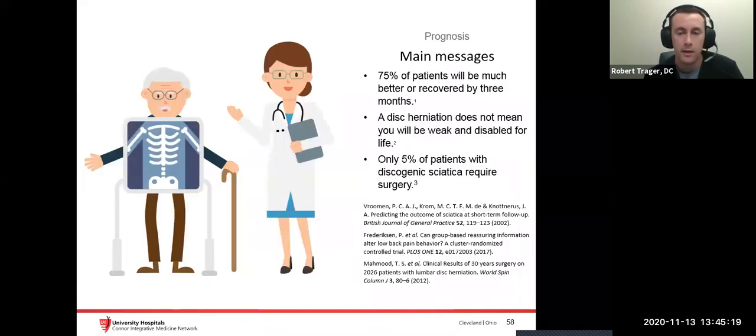And then these things I like to just repeat to patients almost like mantras. 75% of patients will be much better in 3 months. Only 5% require surgery, and it doesn't mean you're going to have this the rest of your life. So I try to be optimistic with people, even though we're seeing sometimes patients that have had this for months or years. We do what we can, and most patients will improve.